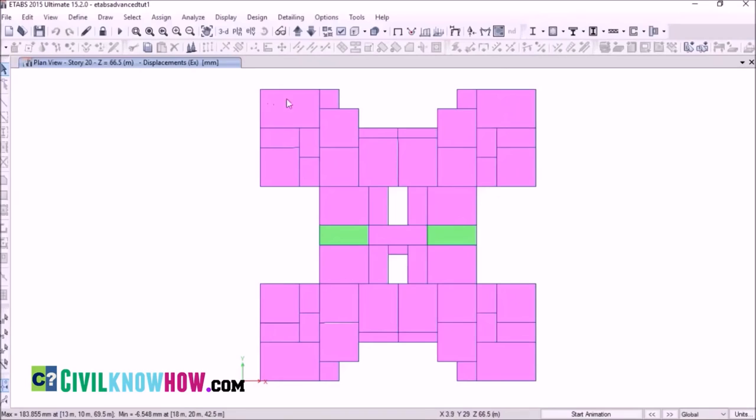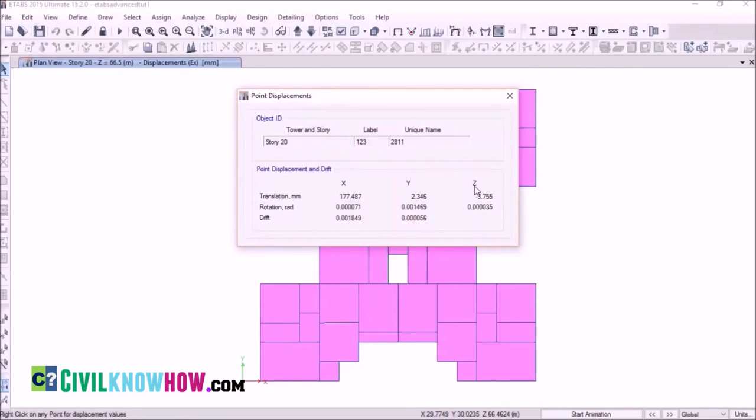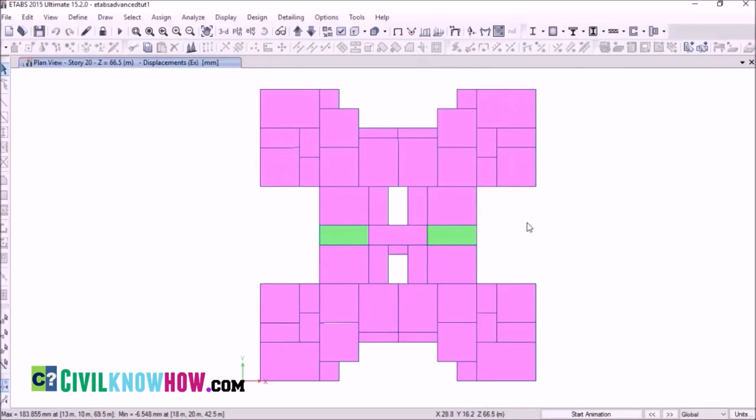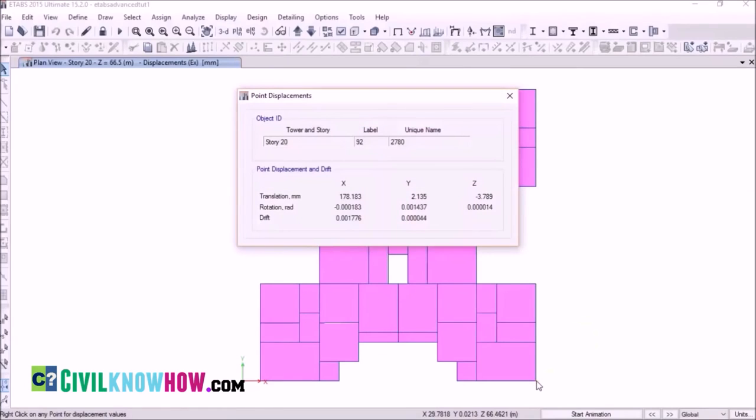Now the building has shifted towards the x-axis, which means a displacement is being shown. To find the drift or the maximum displacement, just keep the cursor on the section where you want to find the drift. Here you can see the Ux value is 177.487. If you need to see a magnified value, just right click on it. So you can see that the drift at R1 along the x direction is 177.487 mm. Similarly we can find the drift at R2. Right clicking it, you can see along R2 the drift is 178.183 mm.